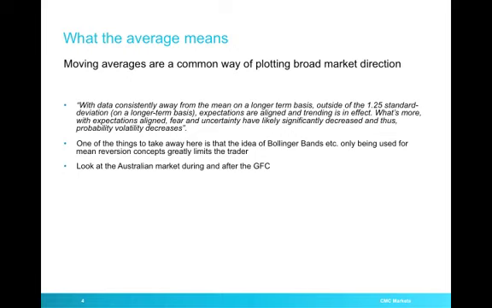Now, Whistler, as a difference from Bollinger, uses 1.25 standard deviations. What this means, and I'll show you in a little while, is that it basically incorporates a little bit less of the expected price, meaning you would expect the price to spend less time within the bands, but it's really quite neat from looking at it from a trending perspective, and I'll show you some examples of this.